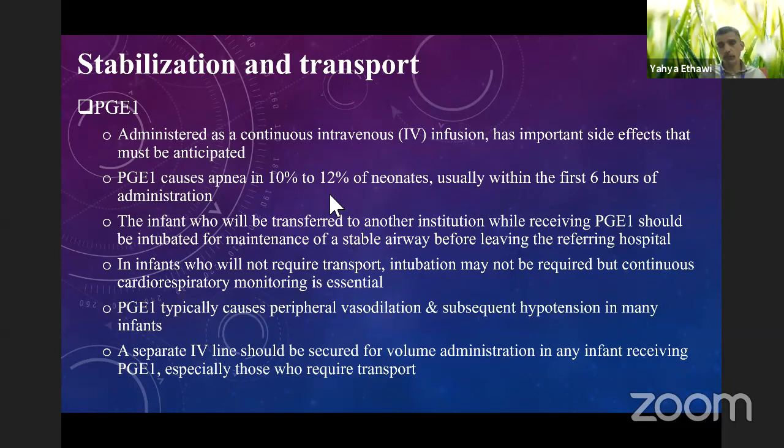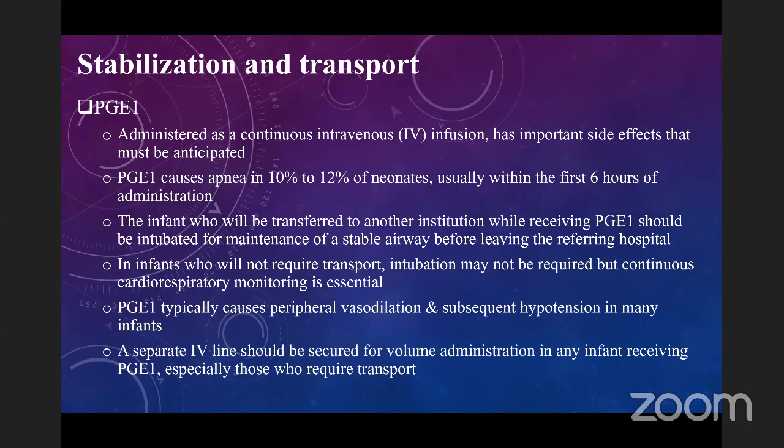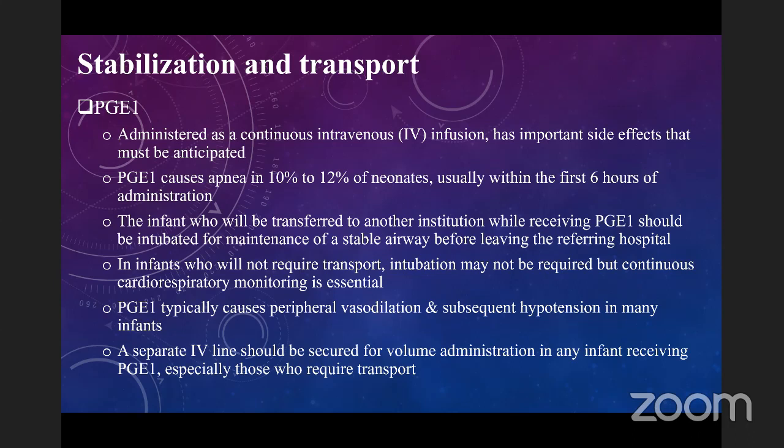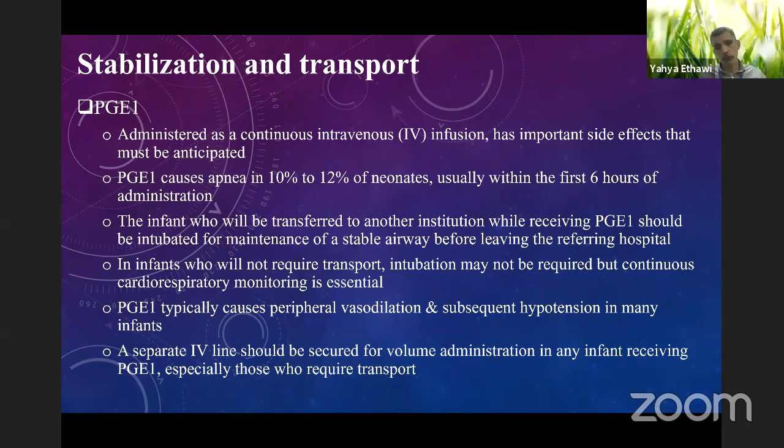The dose is somewhere between 0.01 to 0.1. Sometimes people go higher, microgram, or some people use nanogram. So it's 10 to 100 nanogram per kg per hour, and you can increase up and down by 10%. I would start with a higher dose, like 100 nanogram, and go down if it's a closed PDA. So I can open it and then close it until I reach the desired level. Or I go low if it's open and go up until I reach the desired level.